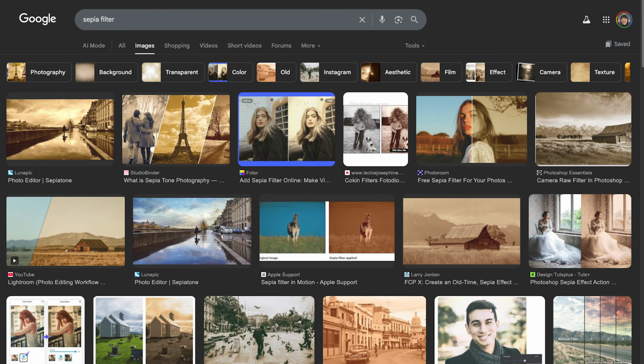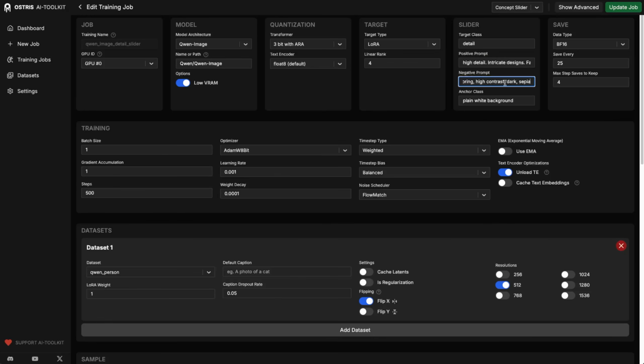So if you don't know what sepia is, it's basically kind of like this yellowish tone filter. If you've ever messed with Photoshop or anything like that, sepia is a filter that's been around a long time. It's that older, washed out, yellowy look. And so by doing that, we're going to shift the color a little more.